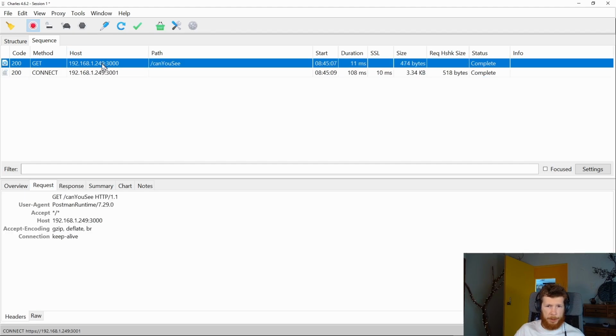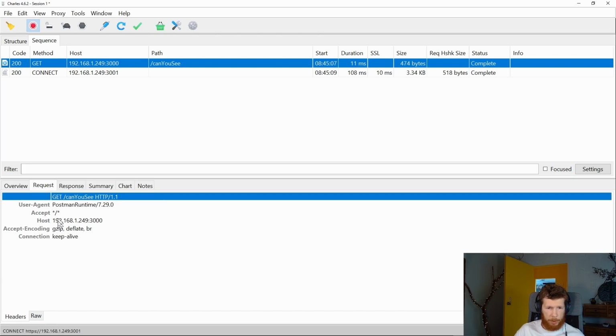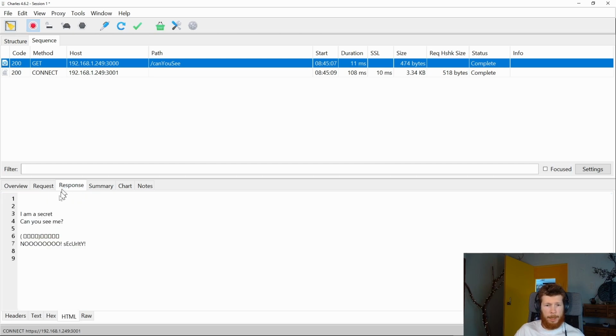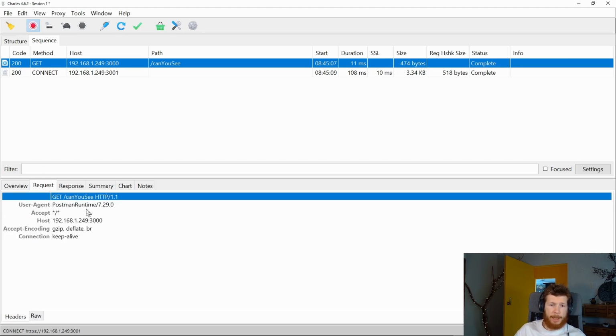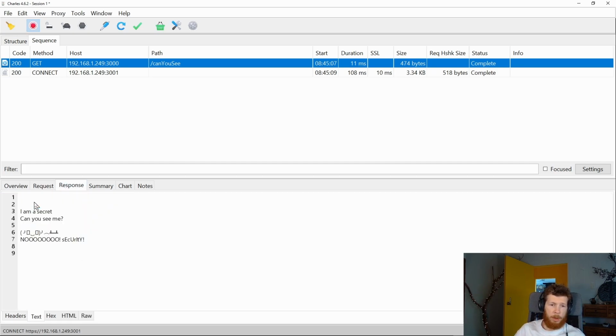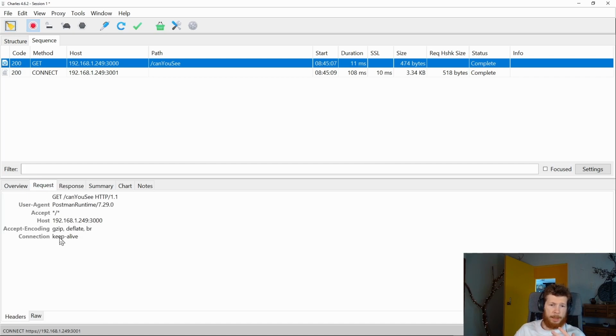Now, if I look at the HTTP request, I can see everything: what the request was, what endpoint we hit, some headers, and I can see the actual plain text body of the response. This is an example of how your passwords or sensitive information could be stolen by a hacker, because even this information, for example which exact URL you are hitting, could be violating your privacy. I'm not even talking about the request or response headers that could contain your passwords or usernames or some data that you really don't want to share.